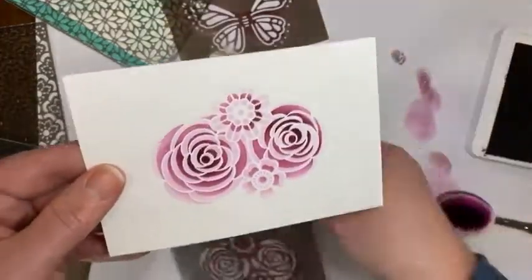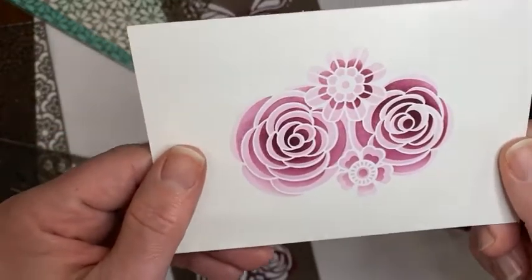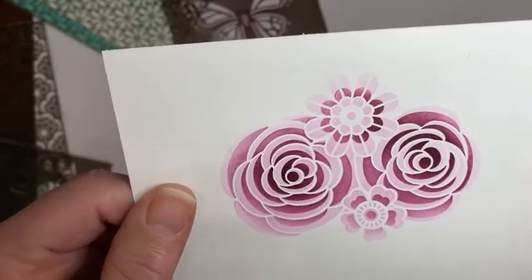Okay, ready? Oh, that is fun. This is kind of fun to do live for the first time. Like, I've never done this before. That is really pretty. This is going to be fun to play with. Very fun to play with.